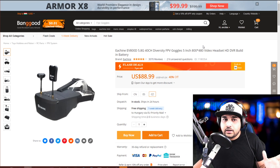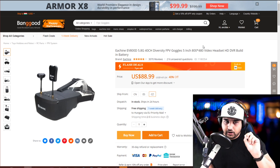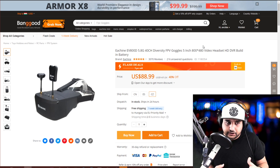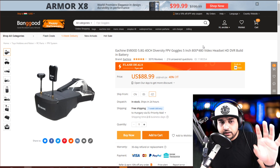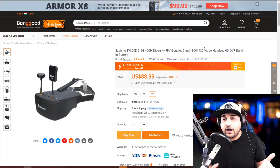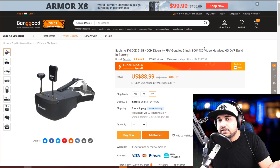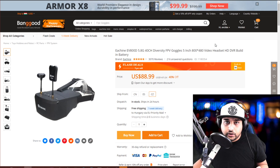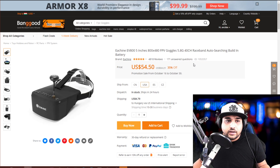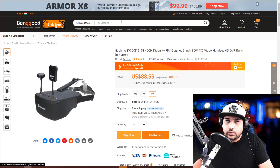The next one is the next budget goggle. This is kind of the same goggle as the previous one, but you have two receivers in there so you get better reception. I'd highly recommend you purchase some different antennas. This is the next step up — I haven't tested anything better than these two in terms of the budget category. I think this one also has a DVR built in so you can actually record your flights, which could be very useful. It has an SD card slot so you could press record and actually record everything.